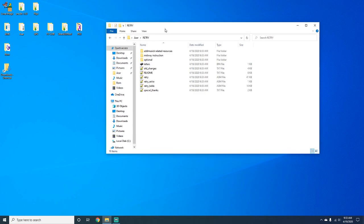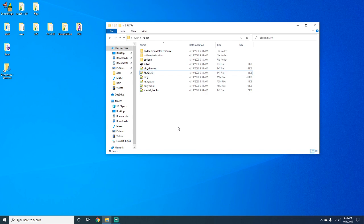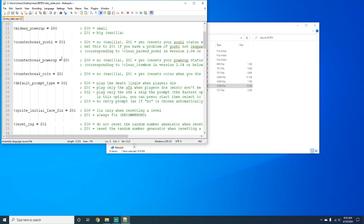So now, there's a README. I highly recommend reading every README if you're thinking of using a patch or an ASM or a sprite or something, or just at least skim through it, it's very useful. So you can edit all of this kind of stuff in the retry table.